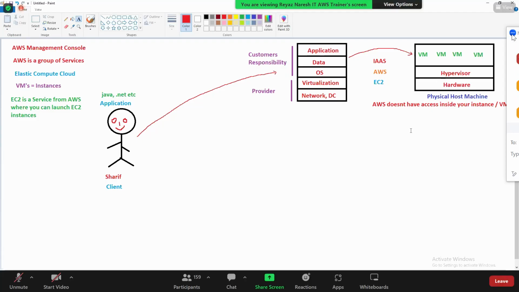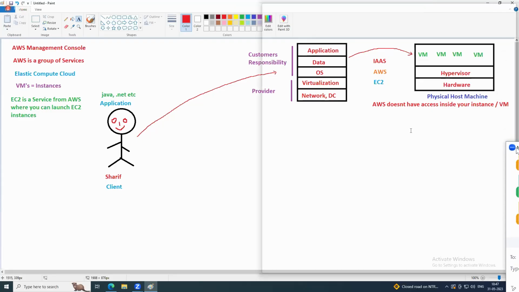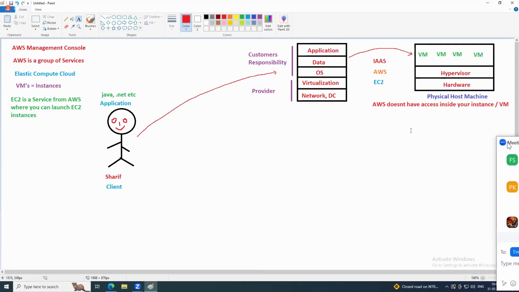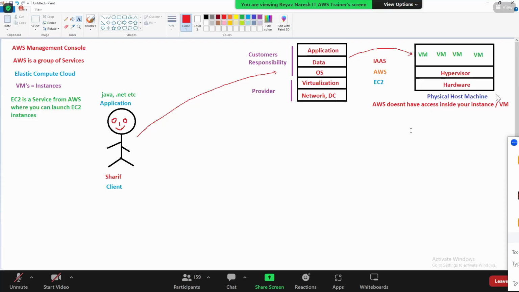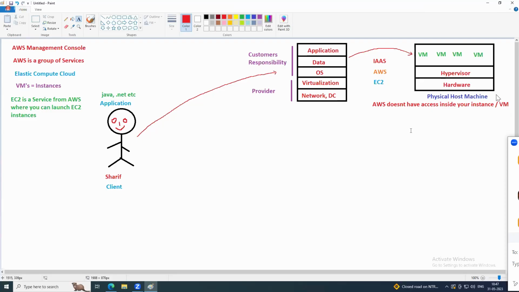No. Got it? They are providing the servers, but inside the servers, okay, I'll give an example. You have purchased a nice flat from the builder.